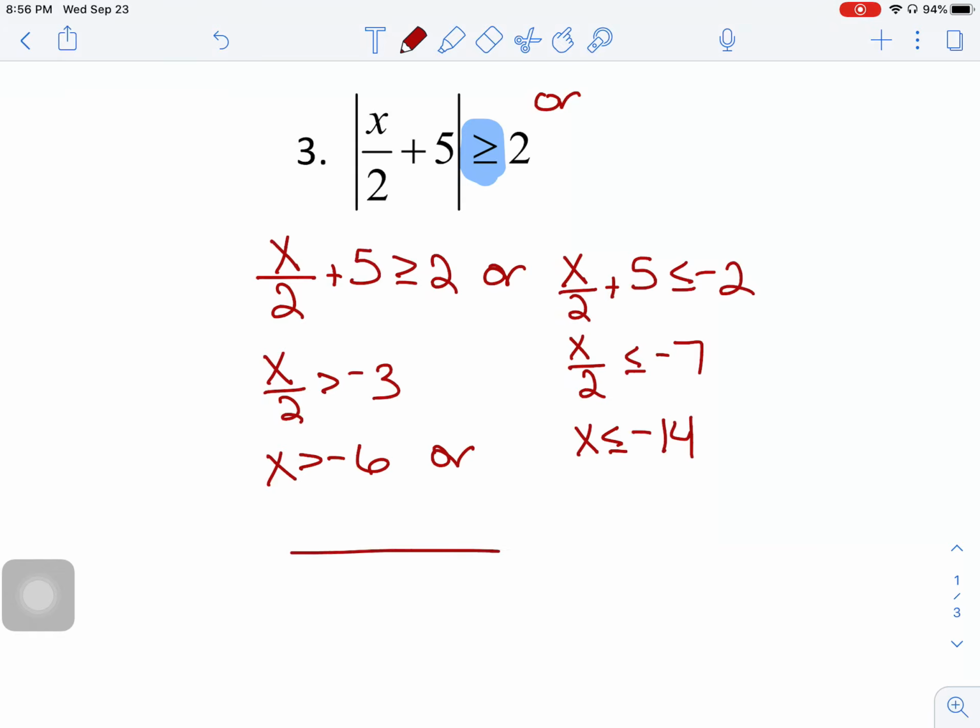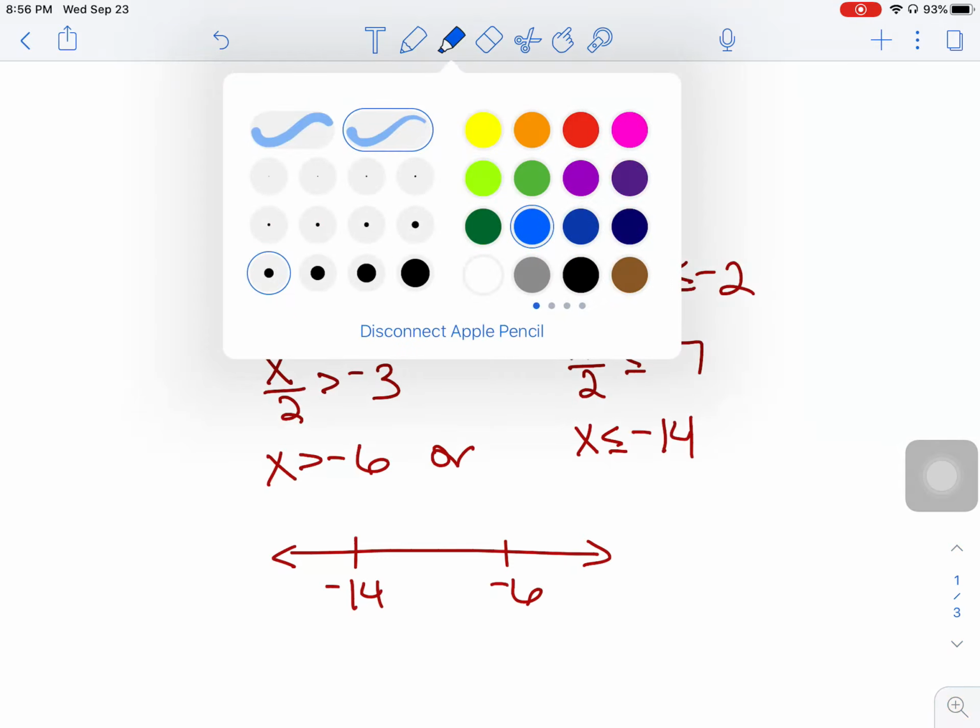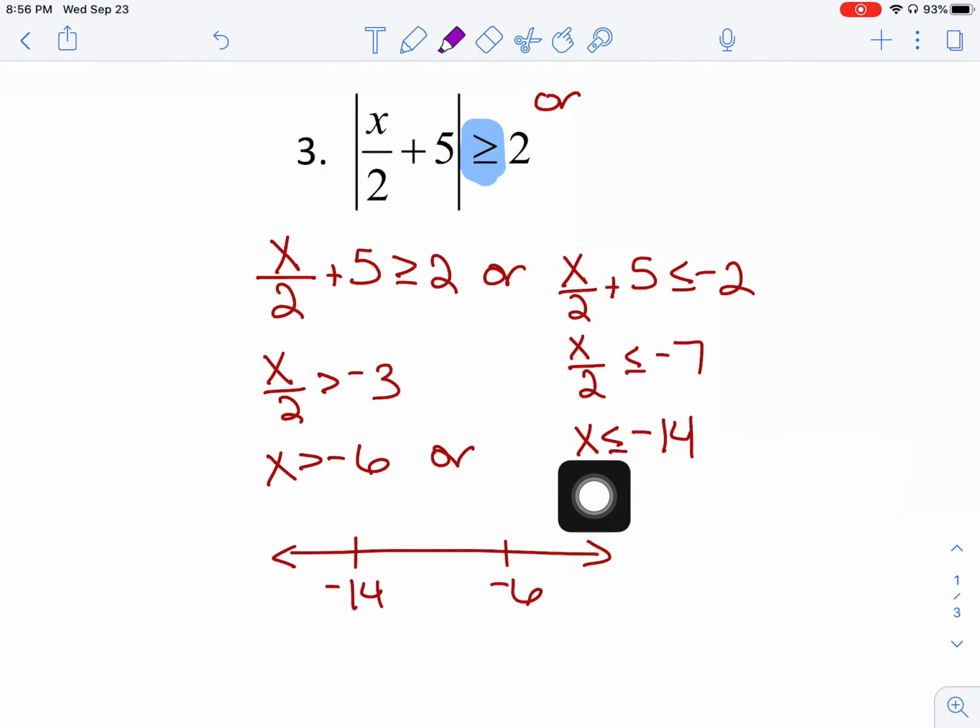Okay. So now when I graph this, my two critical values are -14 and -6. An OR graph means you are going to graph this, you are going to graph this, and your answer is anywhere that you have shading. It doesn't just have to be overlap. It's literally anywhere there is shading in your image. Okay? So if we're going to go with x is less than or equal to -14, -14 would be to the left. Did I lose an equal sign? I did. There's an equal to sign that should be following down here. Sorry about that. I just realized that.